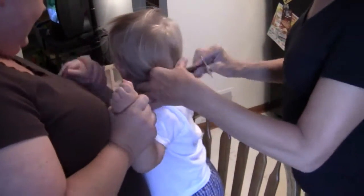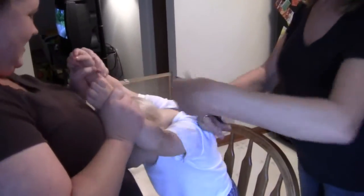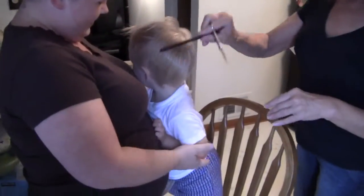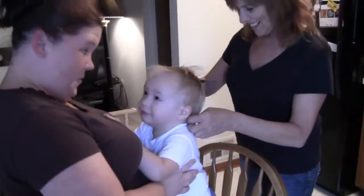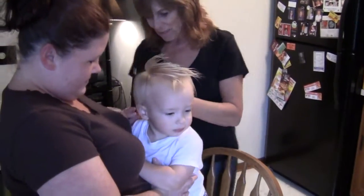Hannah. Oh, nice. This hair needs feathering. That's what's wrong. See, this stuff is longer than the other stuff. Oh, boy. Baby. Oh, nice.